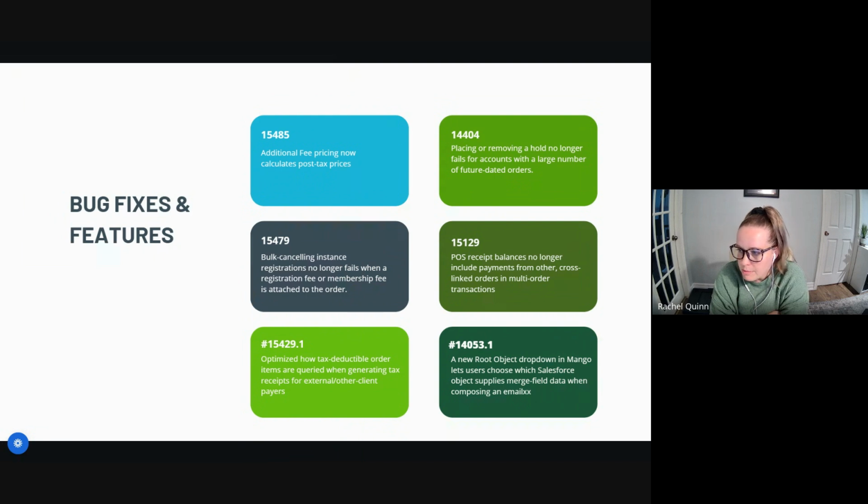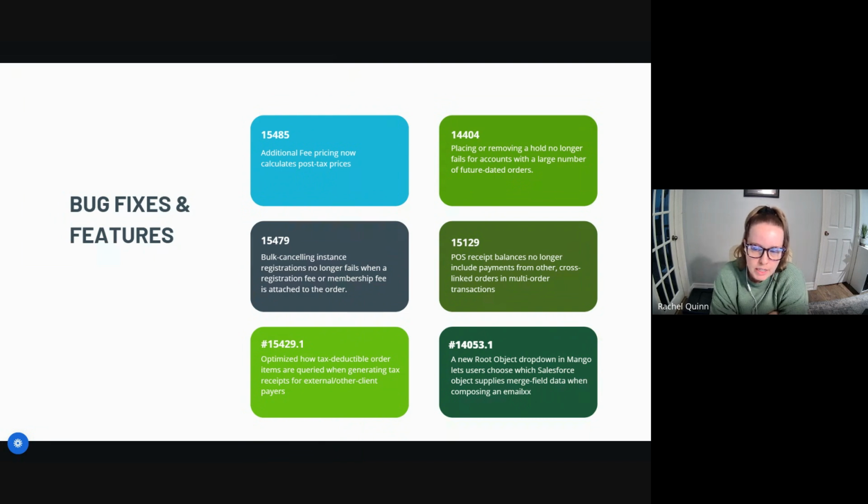We fixed some issues with bulk canceling instances for some of our clients who have registration fees or membership fee flows with custom code. So those are cleaned up. We added the root object dropdown in Mango. So now in Mango, when you're creating a template in the interface, you can select the root object, which lets you kind of choose, I'm creating a registration email.